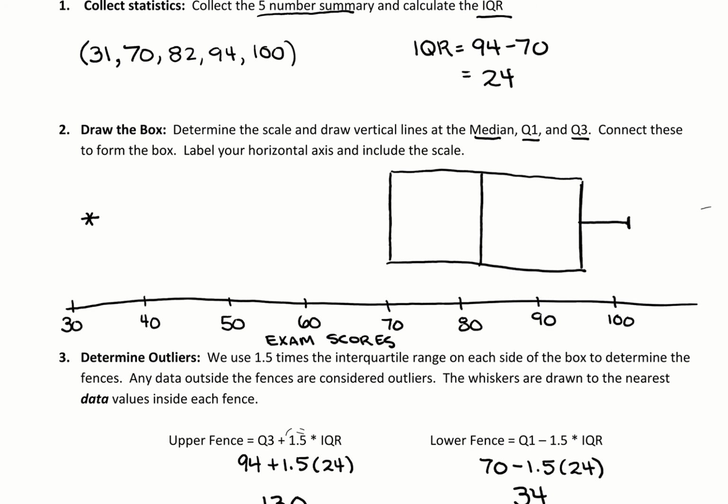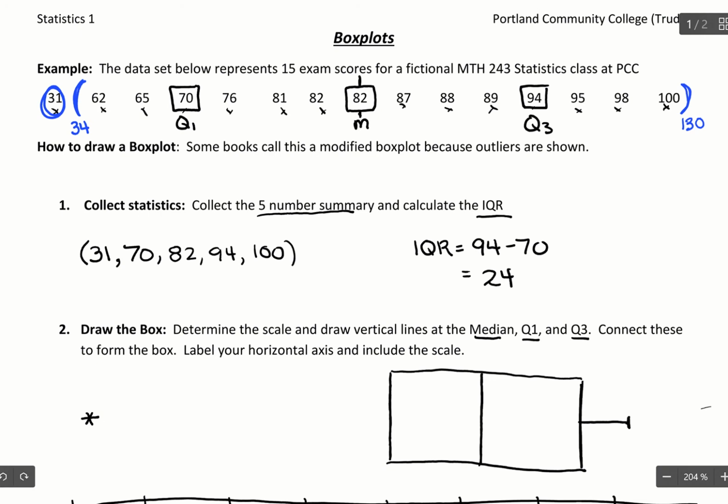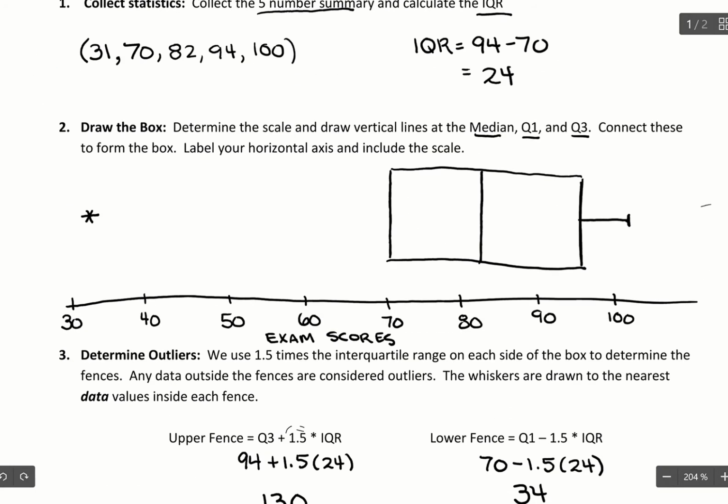For our lower whisker, it gets a little tricky because we had this outlier. So if we go back to our data set, what you want to do is, where 31 is an outlier, what if we removed that from our data set? What's our new minimum value? And that would be the 62. Again, we do not use that 34. It's not an actual data value, so we have to use that 62. So our minimum would be at 62, and we just connect that to our box for the two whiskers. And just be sure to not connect the outlier. It has to be all alone out there. And that's how we draw a box plot.